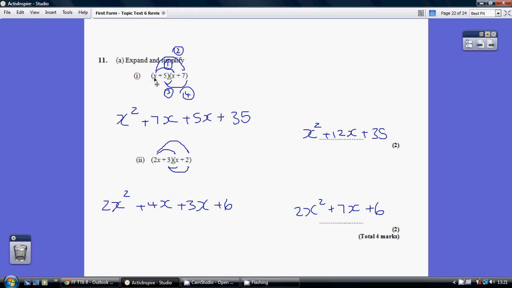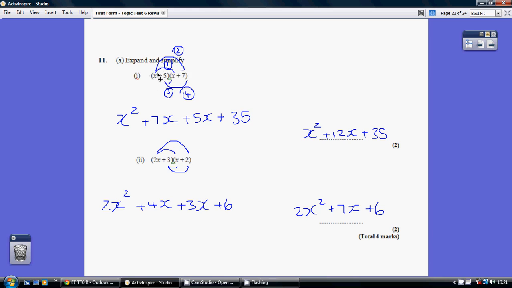Well, if we take our first term, which is this x, we do x times that x, then x times the 7. So that's step 1 and step 2. And then step 3, we move on to this second term, the 5. So we have the 5 times the x as our third thing, and then 5 times the 7 as the fourth thing. So for all of these, 1, 2, 3, 4, all of them.